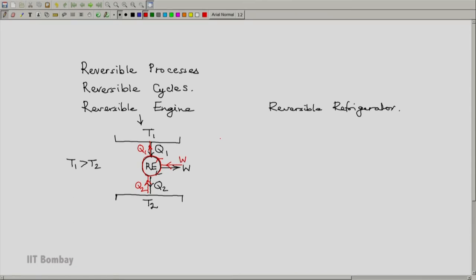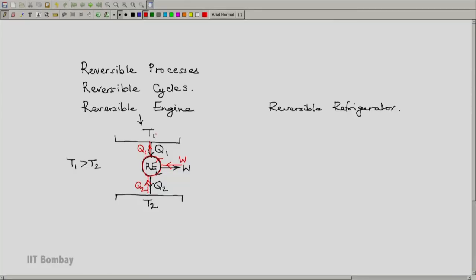And that means such an engine, if I make it execute one cycle as an engine and then one cycle as a refrigerator by reversing its operation, then what will happen? The reservoir at T1 would have supplied Q1 to the engine. In the next part, it would have absorbed Q1 from the engine reversed, which is running as a refrigerator. Similarly, the reservoir at T2 would have received Q2 from the engine and provided Q2 to the refrigerator. And in the first part, the engine would have provided work W. In the next part, it would have absorbed the work W.